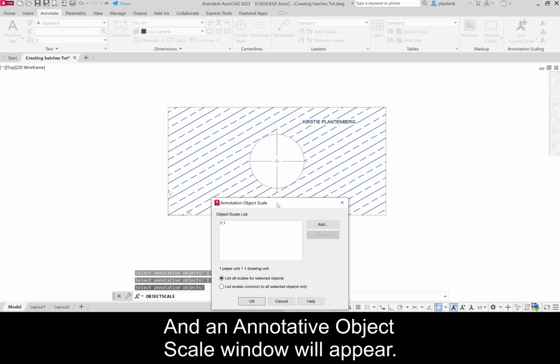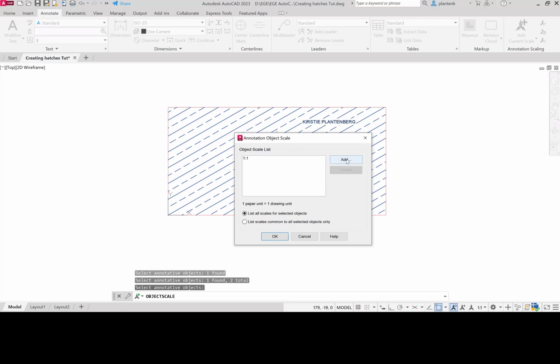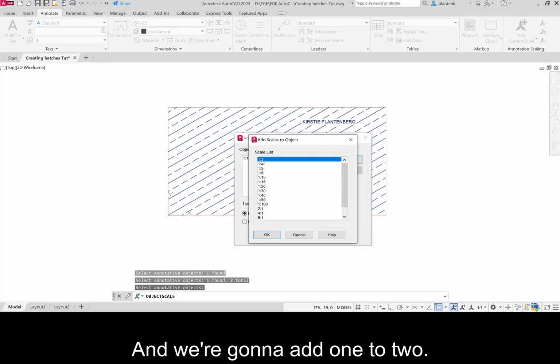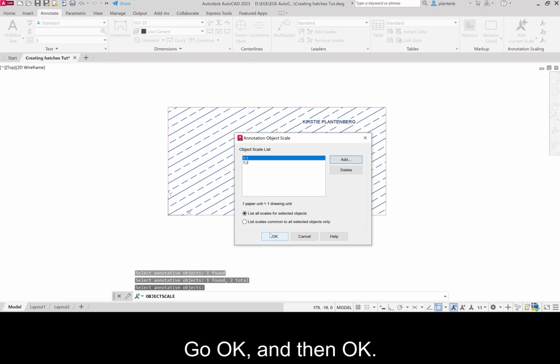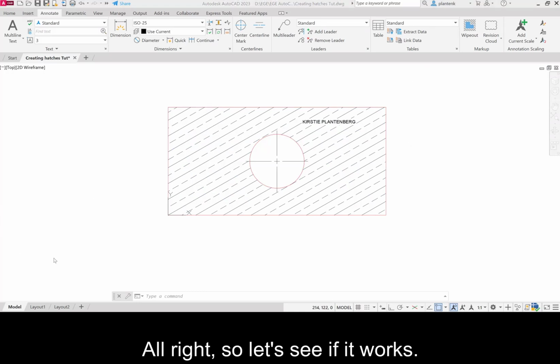And an annotative object scale window will appear. So select the Add button, and we're going to add 1 to 2. Go OK, and then OK. All right, so let's see if it works.